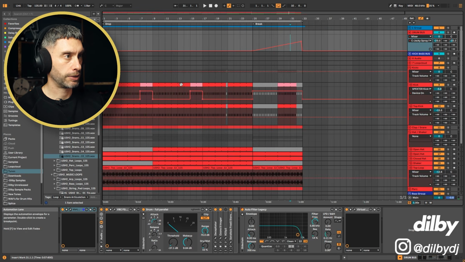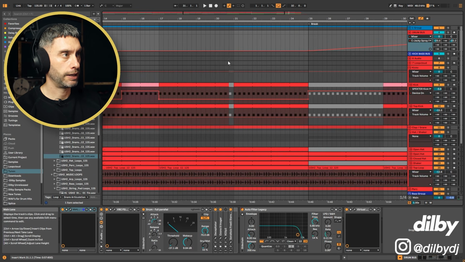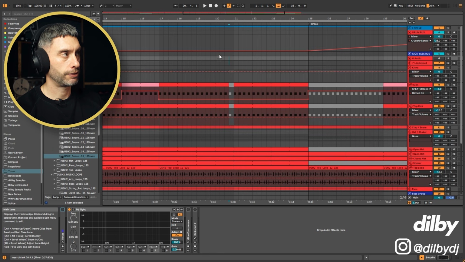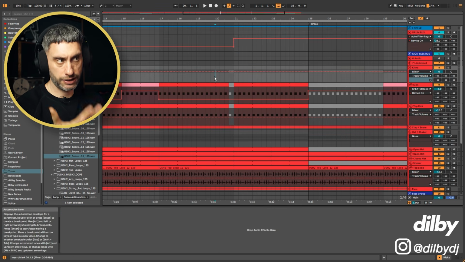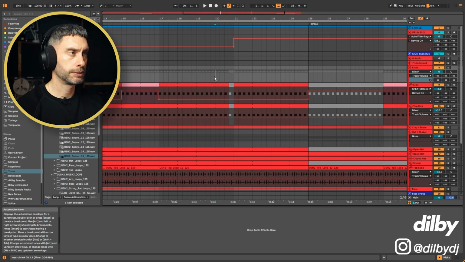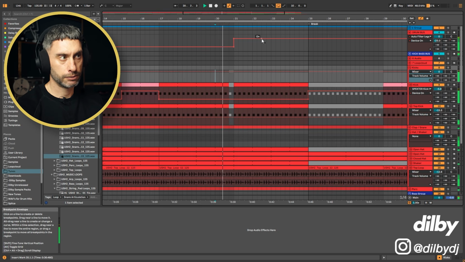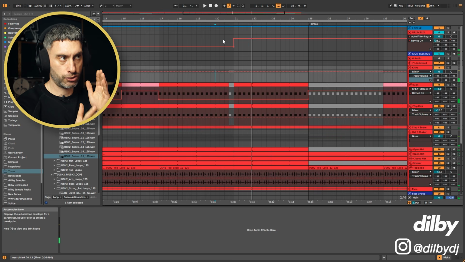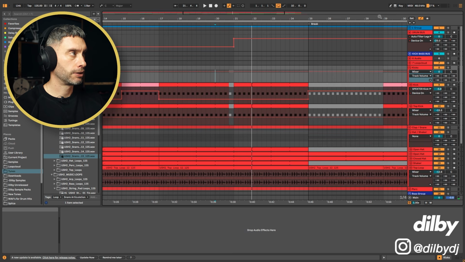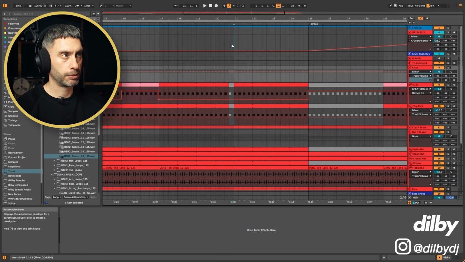Now, something else that we can do, say here, where we've got this transition that the filter is introduced. Okay, so I took out the kick. It signals to the listener that something's going to happen, but it's just a little subtle hint, right? And that is quite a hard transition there. So we can soften that. We could try it with a little bit of the reverb.